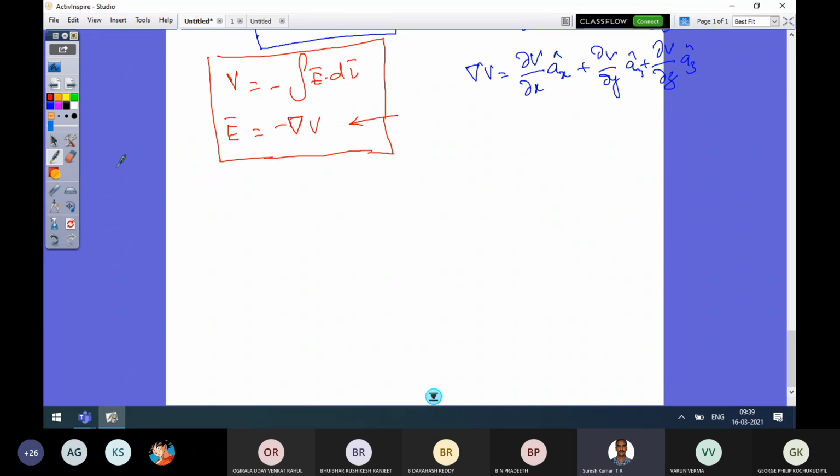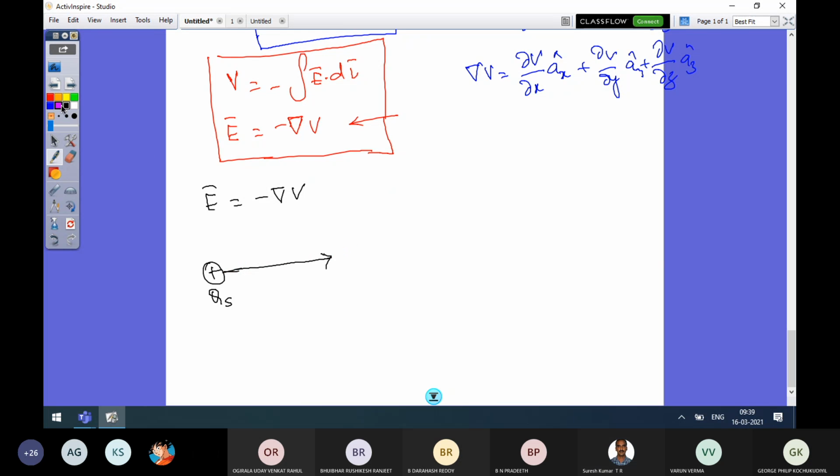Now let's try to understand the meaning of this equation. How will you read this? Electric field is equal to negative gradient of the potential. It's very easy to understand this concept. Now let us say this is the electric field. There is a source charge Qs, as this is a positive charge. Let me consider only one force line, like in the horizontal direction, it will exert force in this direction.